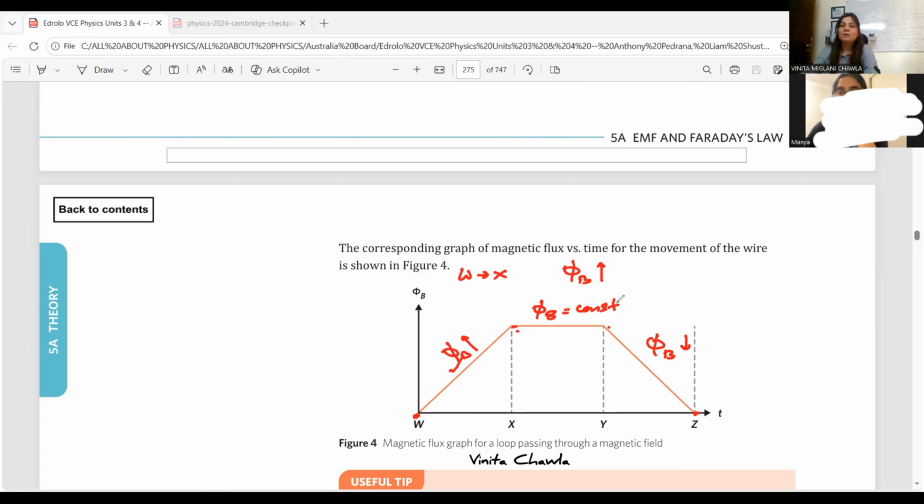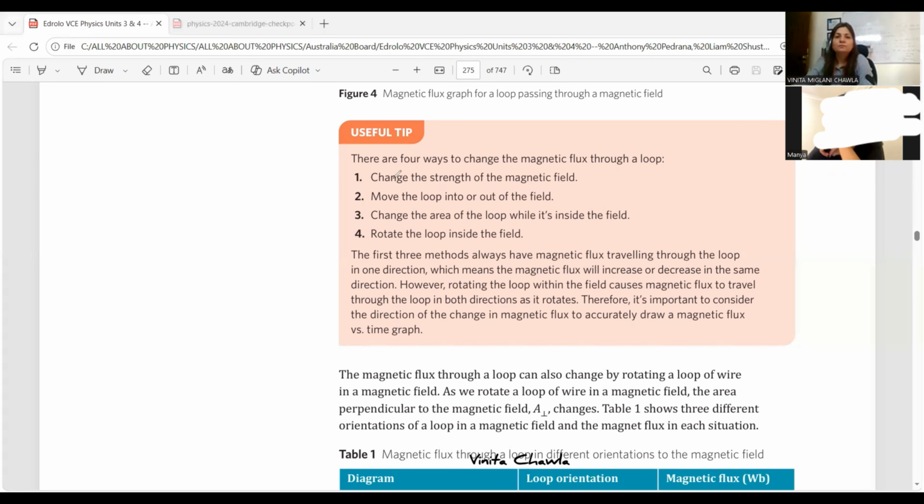And same, when we do Faraday's law of electromagnetic induction, we'll redraw the graph with induced EMF, and you might have done it in school. See, there are four ways to change the magnetic flux through the loop. How can we change the magnetic flux linked with the conductor? If we have an external magnetic field and a coil is placed in the magnetic field, then field lines will pass through it. Now the question is, how can we change the magnetic flux linked with the loop?